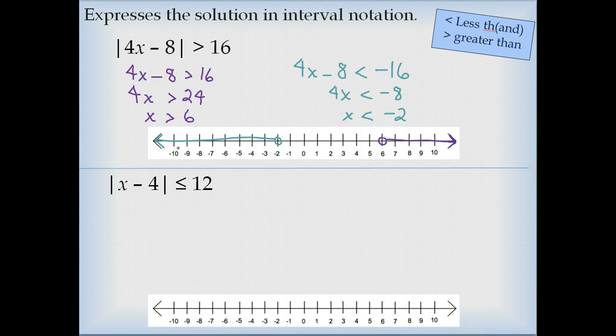So we write our interval notation. We have negative infinity as our left boundary, and we can't ever equal negative infinity. We have negative 2 as our right boundary, and we can't equal negative 2 either because of the open circle. Over here, we have 6 as our boundary on the left, infinity as our boundary on the right. Parentheses on both sides. Can't equal either boundary. Can't get to either boundary.